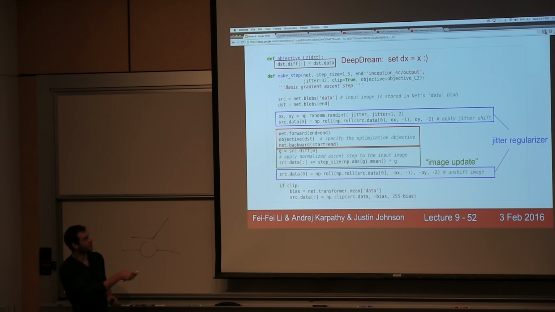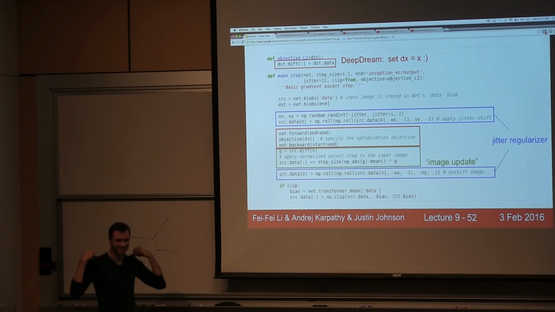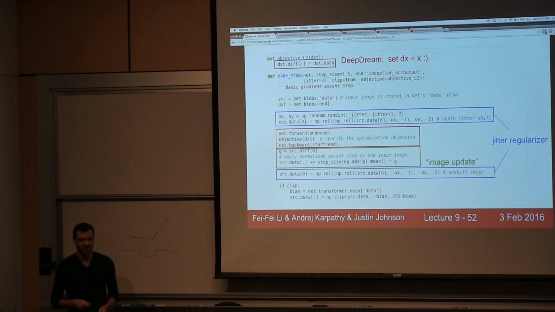And by the way, I should say, you always dream after ReLU units. So these activations are always zero cropped. These are ReLU activations. So what is Deep Dream doing? Go ahead. You're kind of amplifying the features that maximally activated the network. You're amplifying the features that maximally activated in the network. Yeah, okay. I think that's very well said.